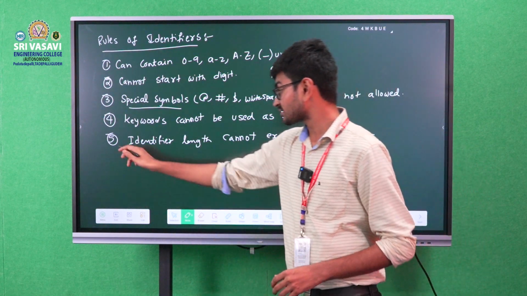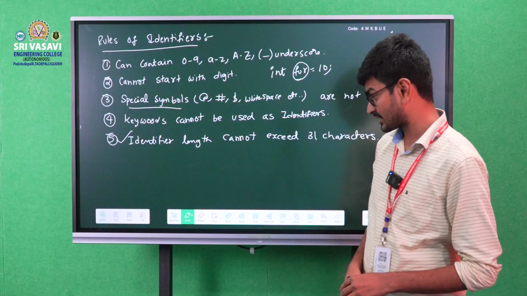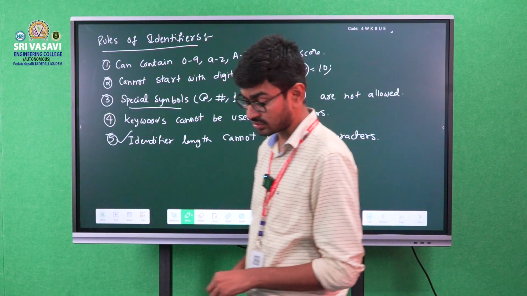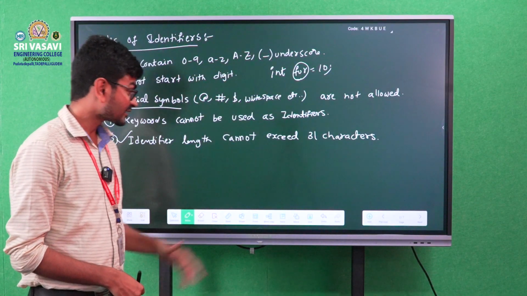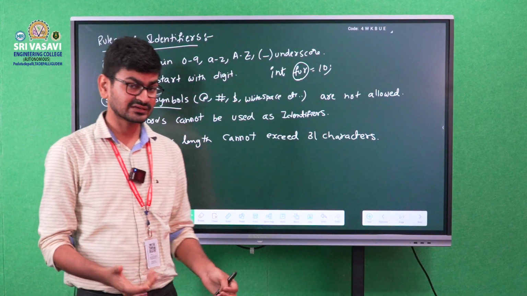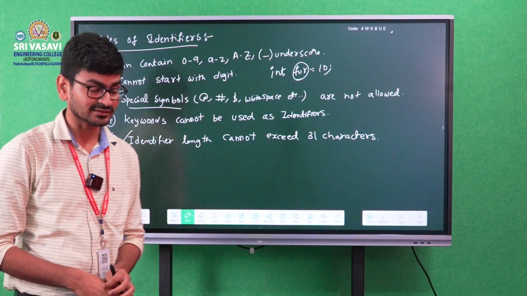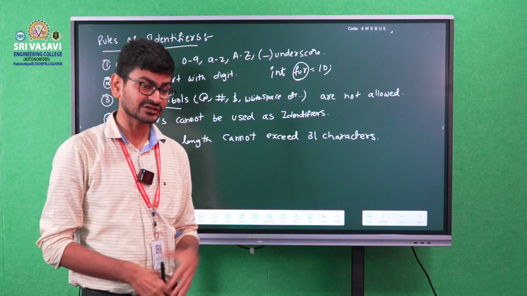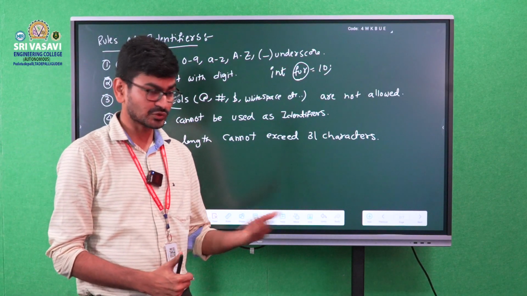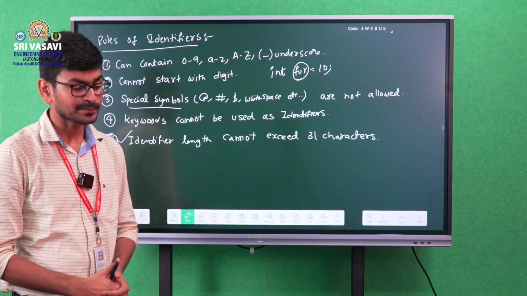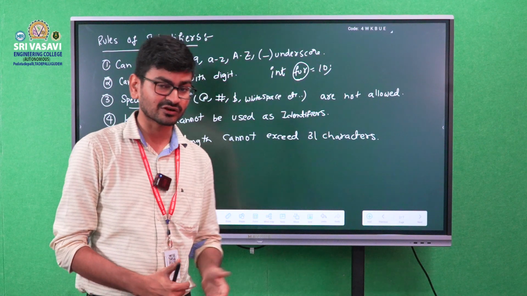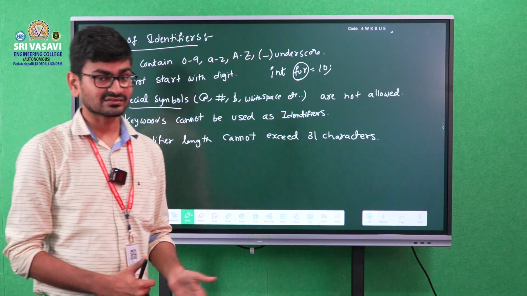And the last rule is not a rule actually. But we will see identifier length. That means variable length or function name length cannot exceed 31 characters, but most of the recent compilers allow you to exceed the character length. The recommended length should not exceed 31 characters, but this is not a strict rule. You can exceed 31 characters as well, but we should not. That is a standard they are following. In industry they are following 31 characters.